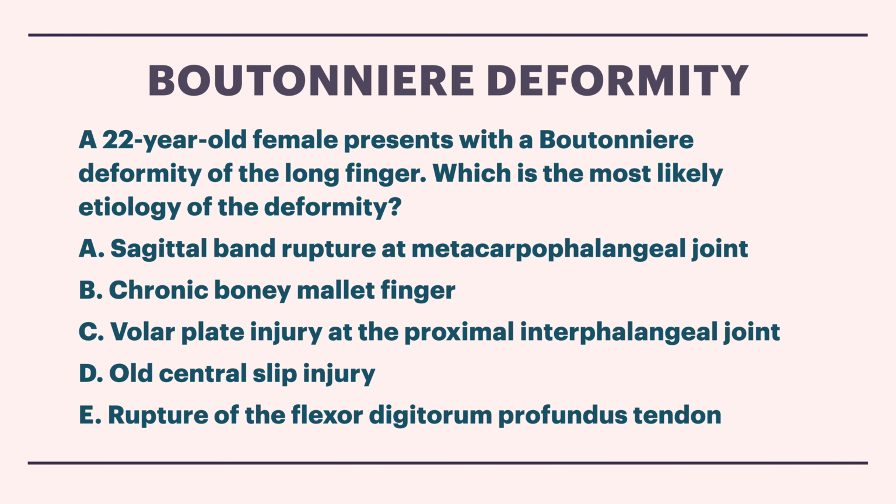A 22-year-old female presents with a boutonniere deformity of the long finger. Which is the most likely etiology of the deformity? A. Sagittal band rupture at the metacarpophalangeal joint. B. Chronic bony mallet finger. C. Volar plate injury at the proximal interphalangeal joint. D. Old central slip injury. Or E. Rupture of the flexor digitorum profundus tendon.